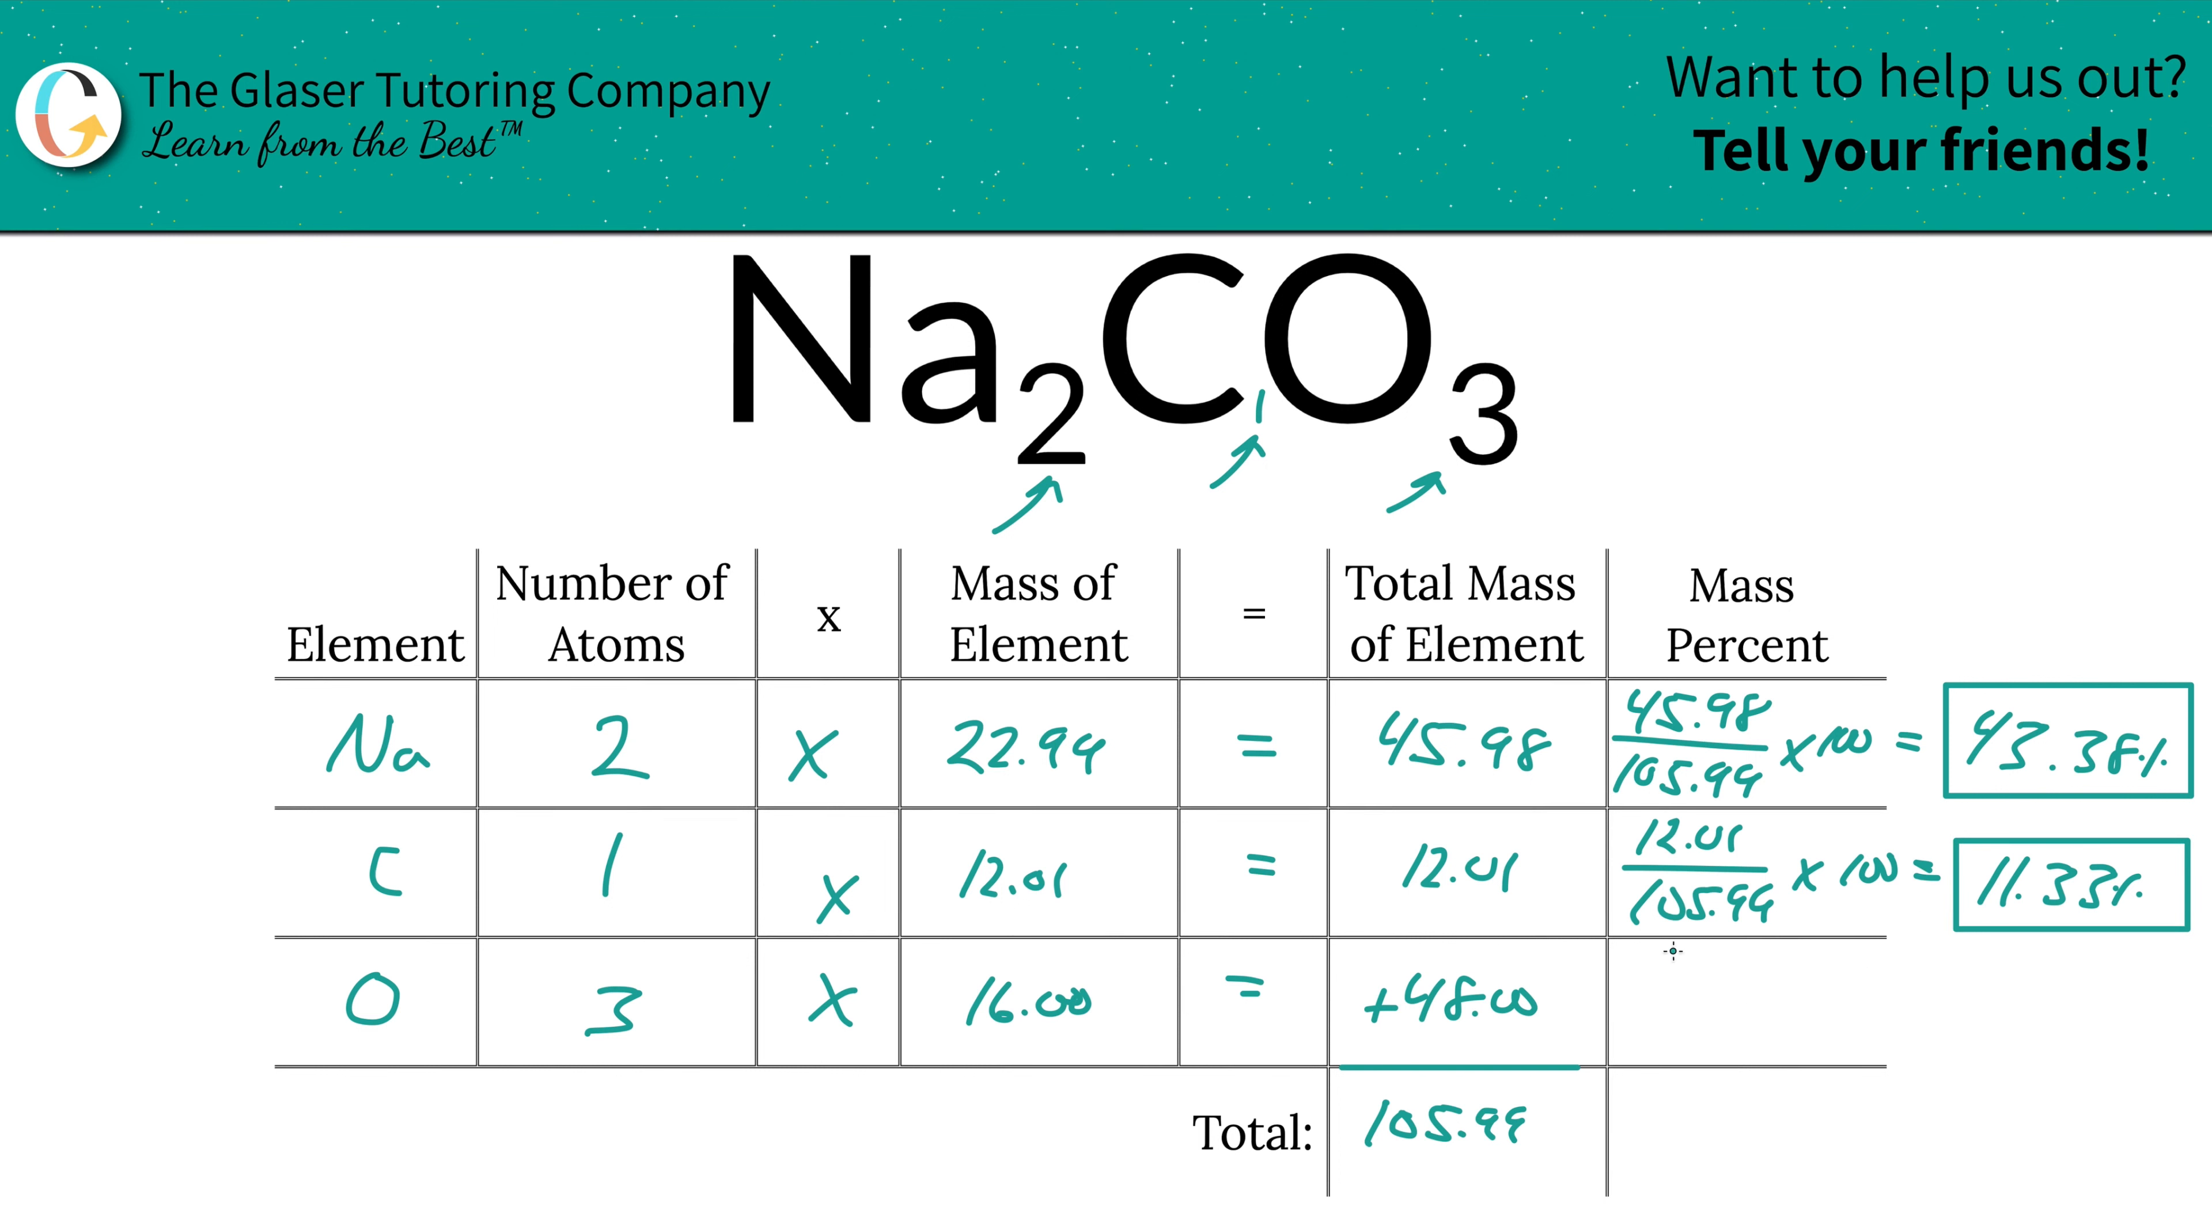And then same thing for oxygen. Take the total mass of the oxygen. I'm just going to write 48. The zeros don't really do anything in terms of the number, but they do affect the significant figures. And depending upon how particular your teacher is, that's the difference between maybe getting a 98 and a 42. So just be careful with these sig figs. So 45.29, 45.29%.